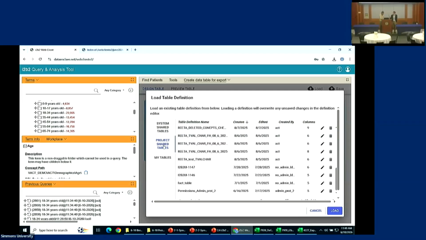So at the top are the system shared tables, which system administrators can define, and then users or project managers can create custom tables based on those. The project shared tables are below that, and those are for a particular project and can be saved by the manager. And then my tables are just the tables that the logged in user can see. When you do a run query and that pop up, only the project ones and the my table show up. Any other questions?